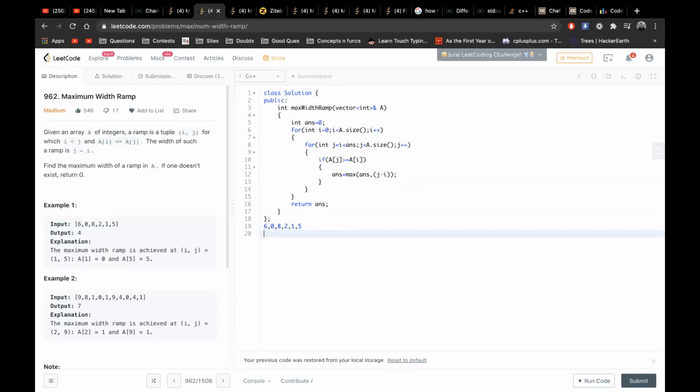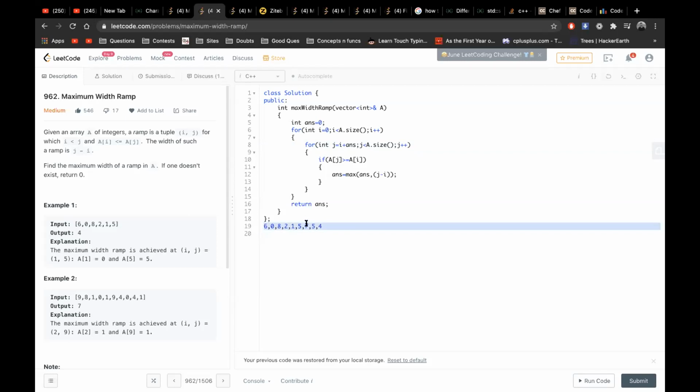Let me tell you this modification. When I started iterating over this array, I check for 6.